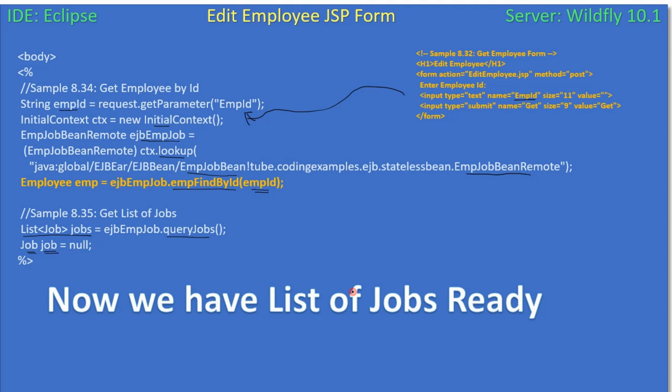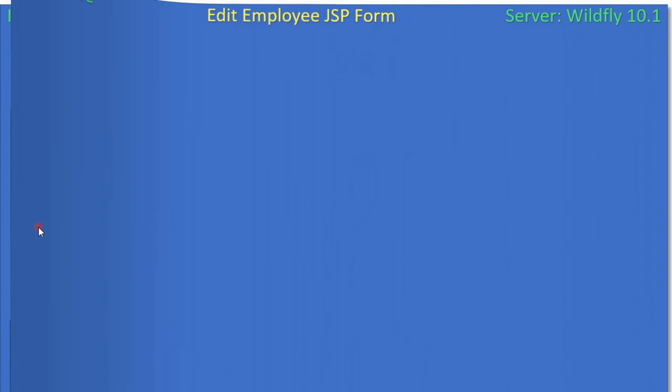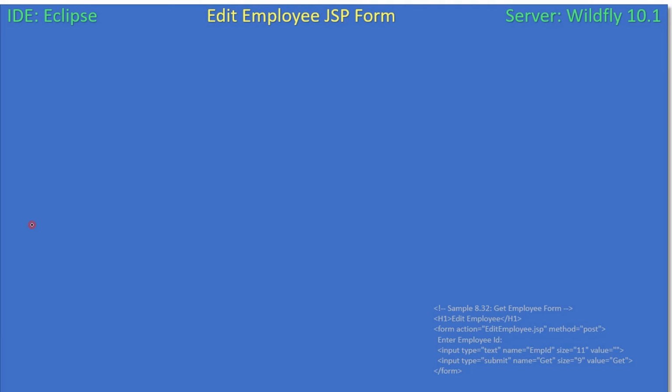Now we have list of job ready. So all the jobs in the job table is collected here as a collection of job entity. So this is just for reference, the HTML form.